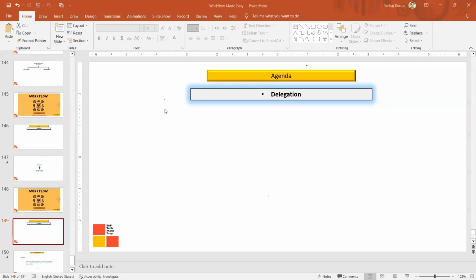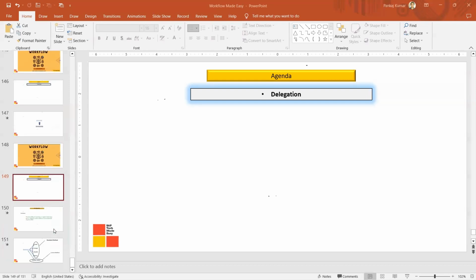What is delegation? Delegation is a technique or mechanism through which you navigate a standard business object to the custom business object. That means if you want to use a custom method of a business object, which is a subtype of a supertype, then you can use the delegation. Let's try to understand it a little better.